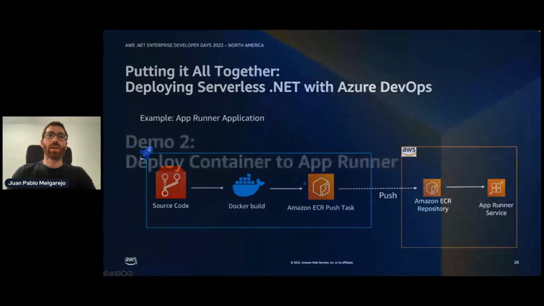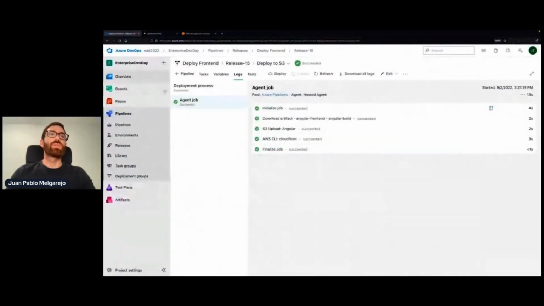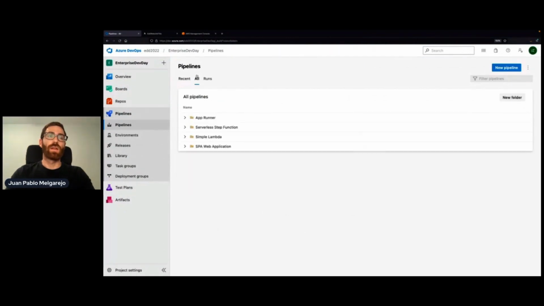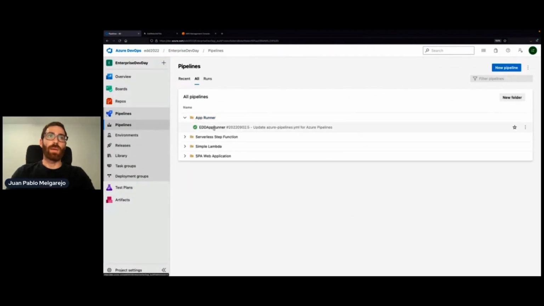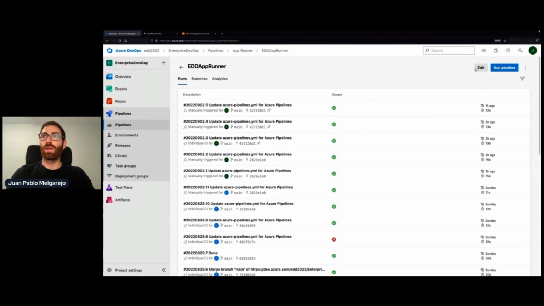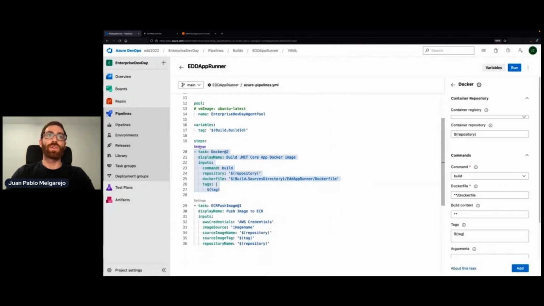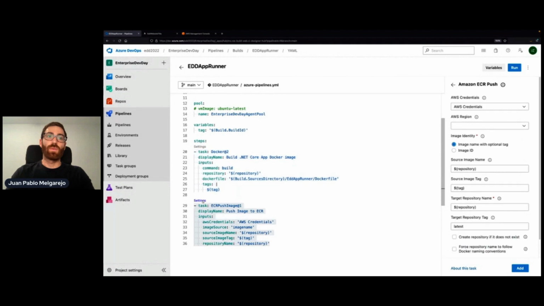So if we go back to Azure DevOps and we go into pipelines, here we have the App Runner pipeline, which we can go inside and edit. So here, the first thing we will be doing will be building the actual Docker image. And once that is done, we are going to push that image to ECR.